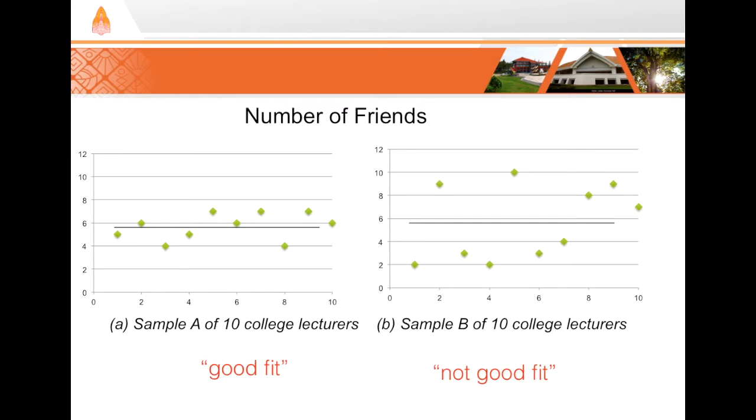We can even quantify how good a model fits our data. Often we use the sum of the square of differences. In other words, we compute the difference from our model to the observed reality, square that difference, and then add it all up. If you remember, that's the first thing we do to compute the standard deviation. So the goodness of fit for our mean can be represented by the variance or standard deviation that we talked about in session 18. Sample A has a smaller standard deviation than sample B, which indicates the data points are closer to the mean, and therefore the mean is a better model for that data compared to example B.